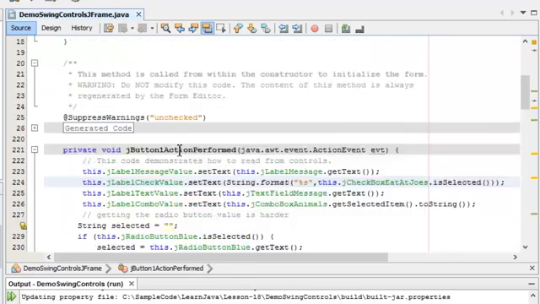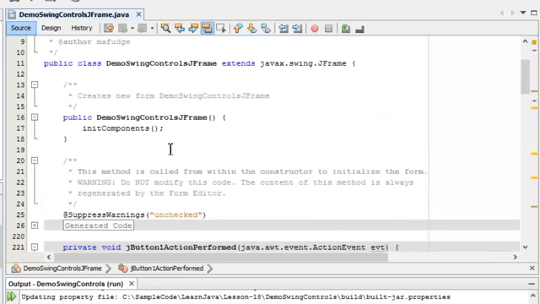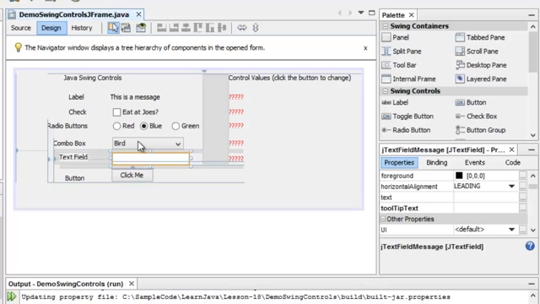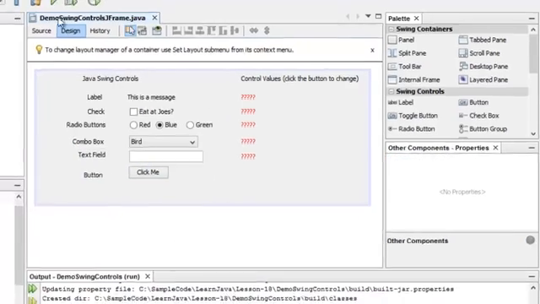It's just there's a little bit of extra stuff that was created for me. And this is pretty much a good thing, because one of the nice things about building a graphical user interface is you want to be able to use tooling like this to make sure that you place your objects in the right place, and you can see kind of what's going to happen when you run your program before you run your program.